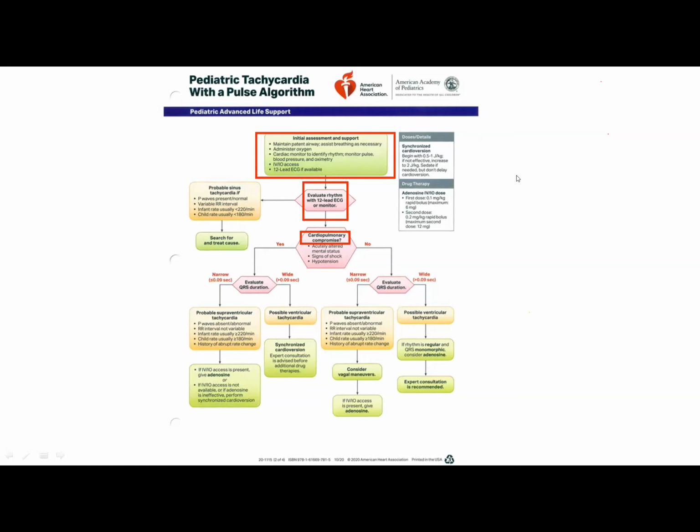If you put the sync button on during cardiac arrest, you will not deliver a shock. That's why you should know when to switch the sync button on and when to switch it off. So if you have organized QRS like SVT and VT with pulse, then you can try synchronized cardioversion. And if you have other rhythms, you need to go without synchrony, you have to go for defibrillation. So that's the one point I want to stress. So we'll move on.